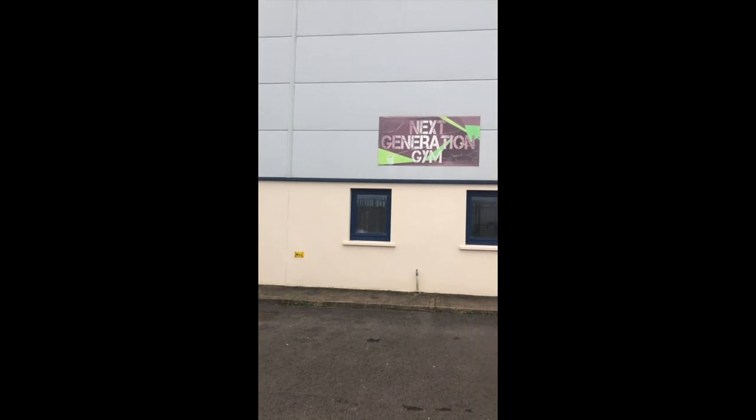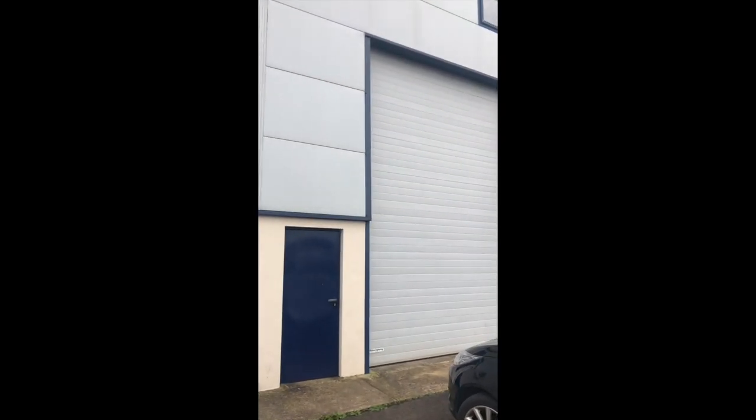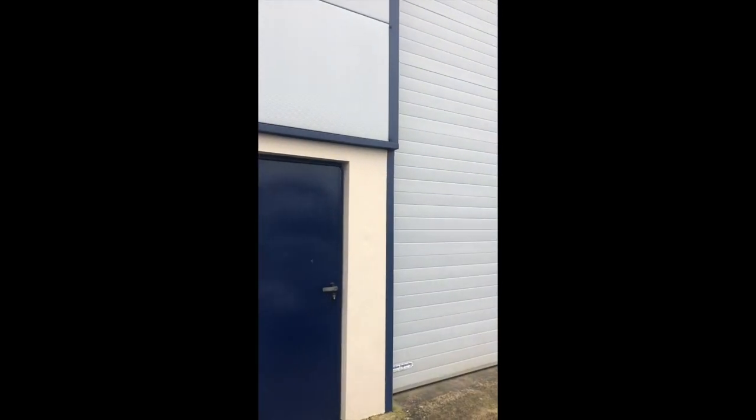So here's our gym, and you've got the main door here, and you've got the big roller shutter door as well. This is a double height roller door, and this can open up in the summertime, and it is so handy because you can either just come out and get a breather in between sets, or you can actually bring some equipment outside and get a whole workout done out here. So this is really handy for the summertime.